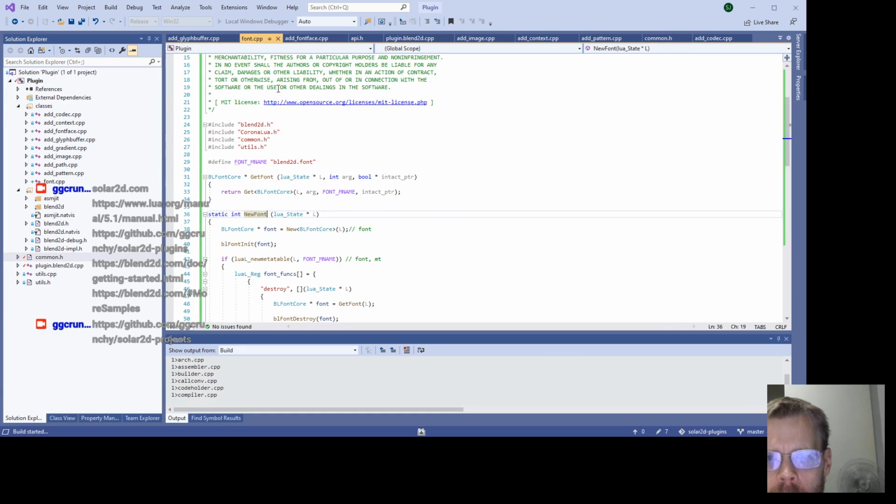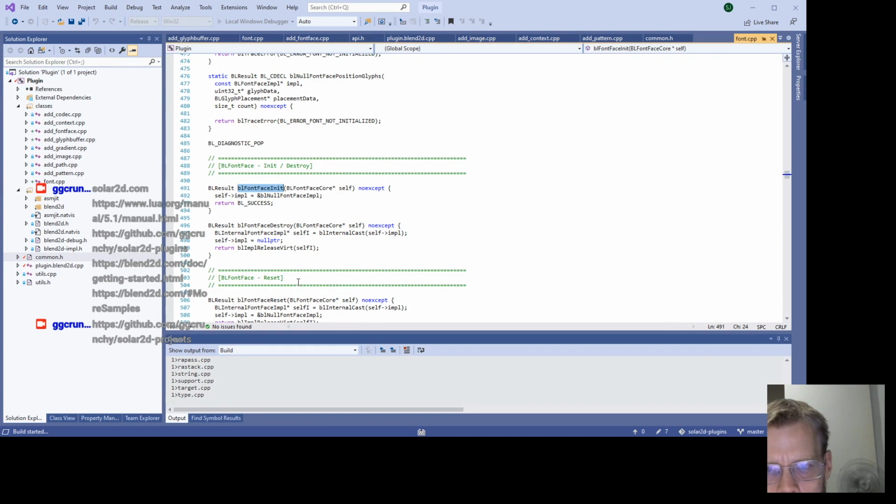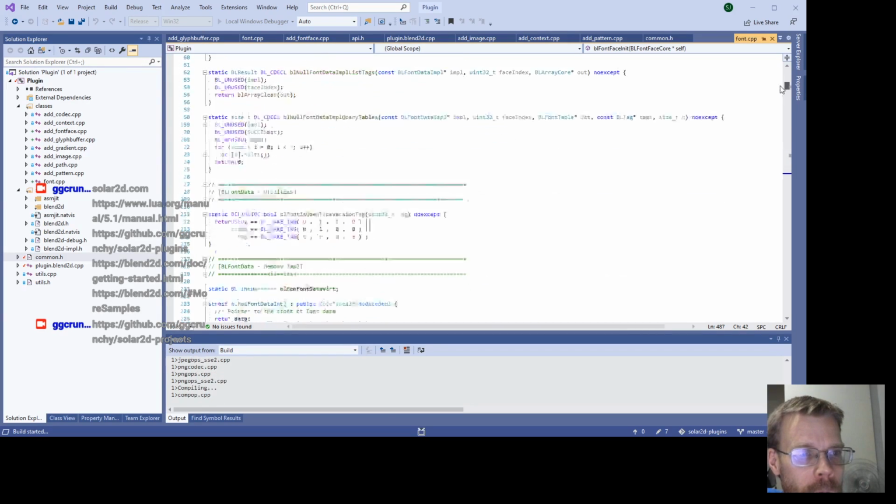Let's see, font placement is giving me troubles. Not there. It's there. I should have looked at the errors more vigorously.